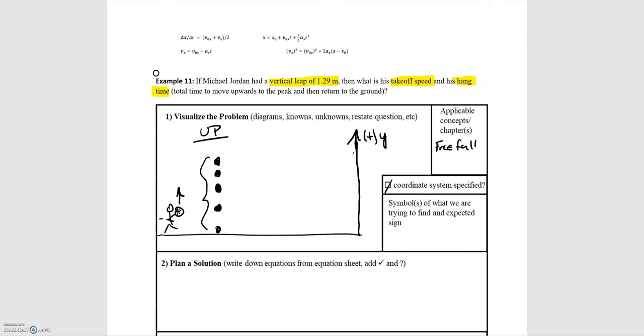To the left here I've already drawn a motion diagram for the upward portion of the motion. So the spacing between the dots is getting smaller because he has an initial velocity in the upwards direction—that's that takeoff velocity—and we have acceleration in the downwards direction as a result of gravity. So since we have opposite directions for acceleration and velocity, we are going to get a slowing down and hence a closer spacing of the dots.